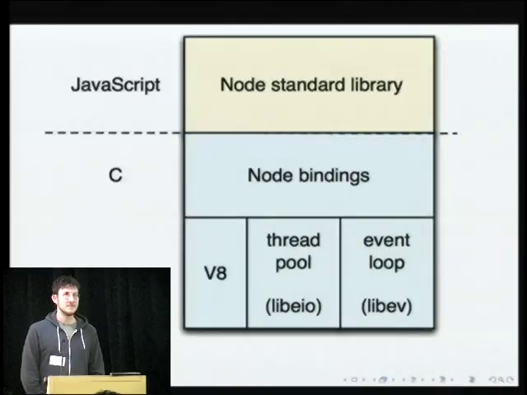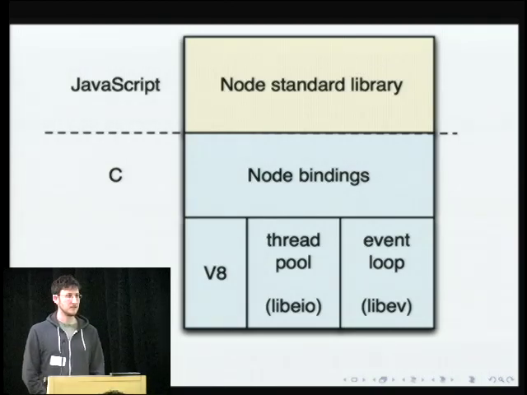You can't get around that. So it has this internal thread pool by itself, but it's only for executing these blocking system calls. And then it has an event loop library, which is fairly simple. Instead of having to write a backend for kqueue and epoll and event ports and select, this is a very small layer on top of it, libev, that allows you to simply compile to those things depending on your platform. So it eases development very, very much.